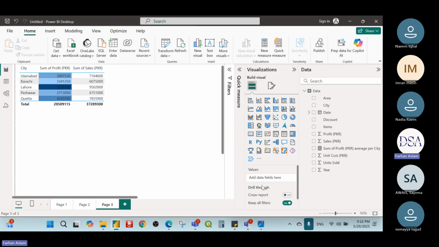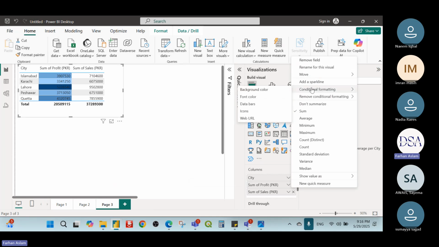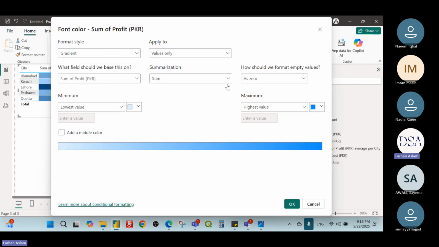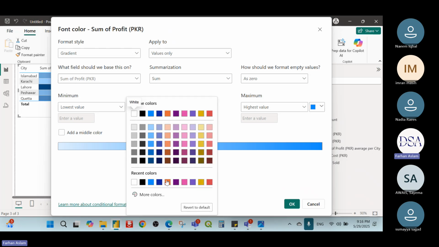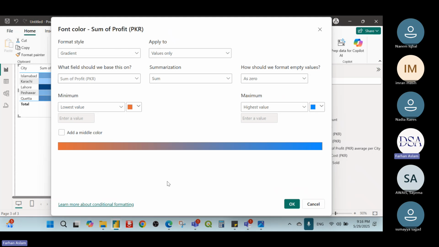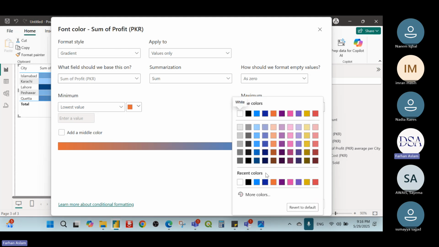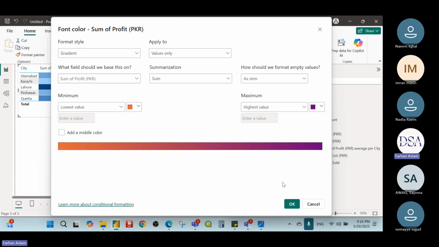So for example, you can change the color of text as well. I'm clicking on this table, go back to this, and you can change the font color according to the value size. So if the value is very small, the color will be like this. If the value is very high, the color will be purple. So I'm just giving some other combination.